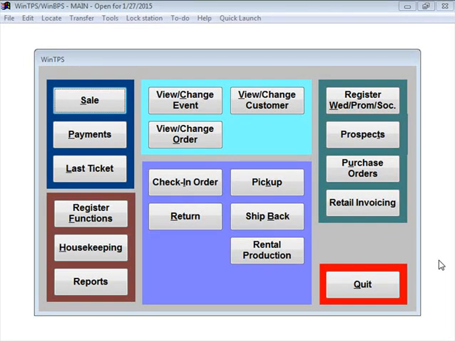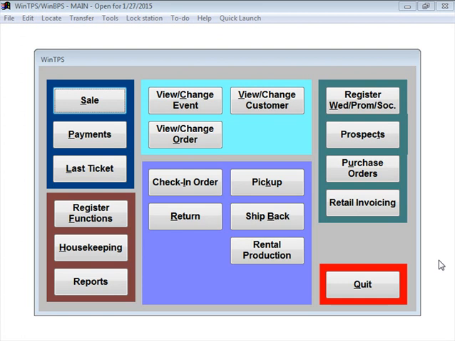In this demonstration we're going to show you how quick and easy it is to enter Tuxedo orders into the program and how to process that information. Let's start by entering a single Tuxedo order for a single customer. A single customer is one that comes in off the street and wants to rent a tuxedo from you, but they may not necessarily be a member of a wedding event that is registered at your shop.